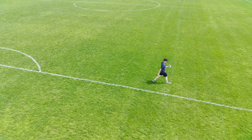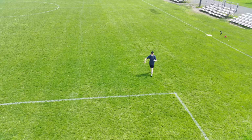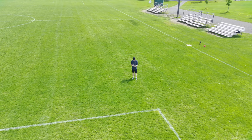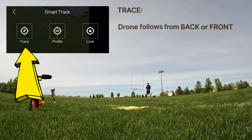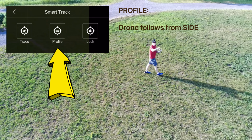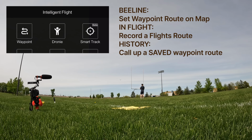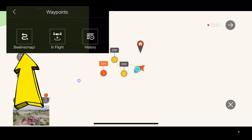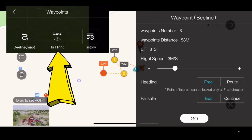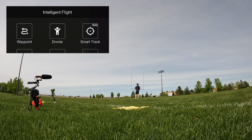So there we go. This has been on all Fimi drones. It's very common. Here, I can look back at the drone up there. Very common to have, and I'm going to stop that. You can see when I go to smart track, they have trace, which is what I just did. They also have profile trace, which is from the side, and they also have lock. They also have waypoints on here. I'm going to click on that. You have beeline, you have in-flight, you have history. So if you do waypoints, you can pull them back up. I'm not going to show you that because I've showed waypoints on this drone many times.